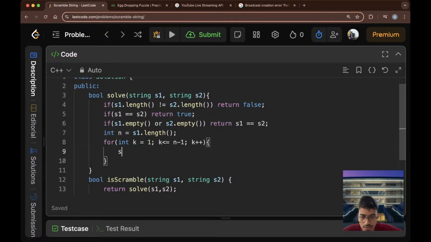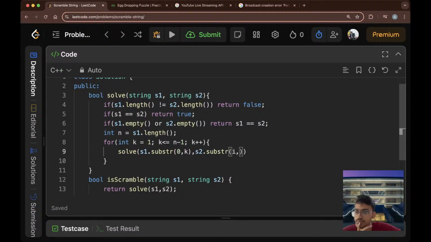One is solve s1 dot substring from 0 to length, which is obviously k, comma s2 dot substring from 2.